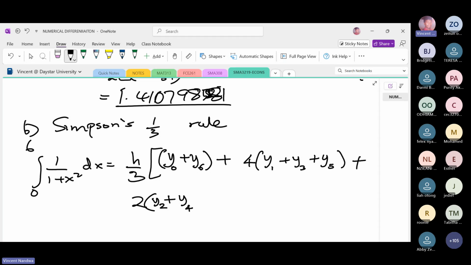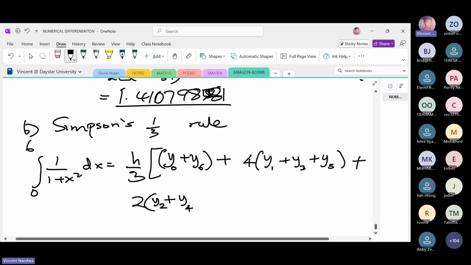When we say the sum of the end ordinates plus 4 times the sum of odd ordinates plus 2 times the sum of even number ordinates, please, once we have used an ordinate, if one of the end ordinates is an even ordinate and it has already been used in the first bracket, then you don't repeat it in the starting term here. So no ordinate should be used more than once in these formulas.